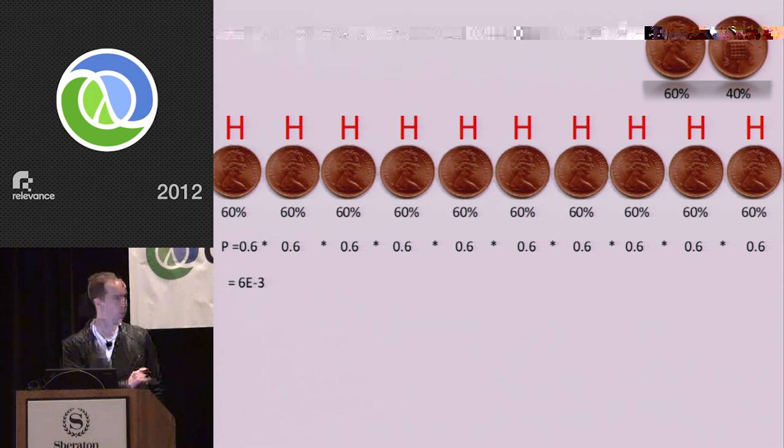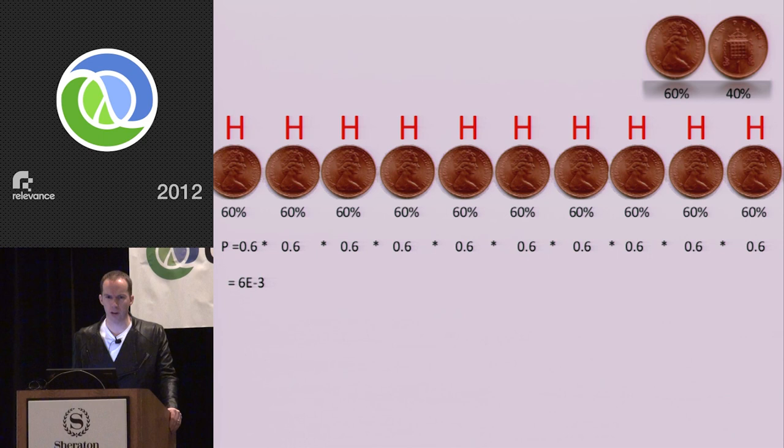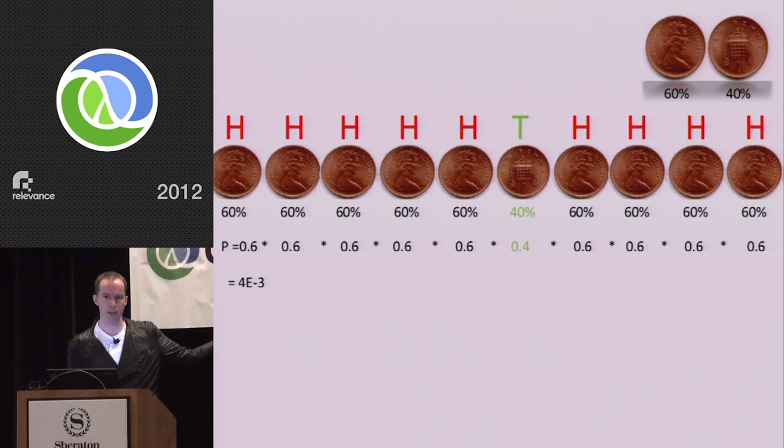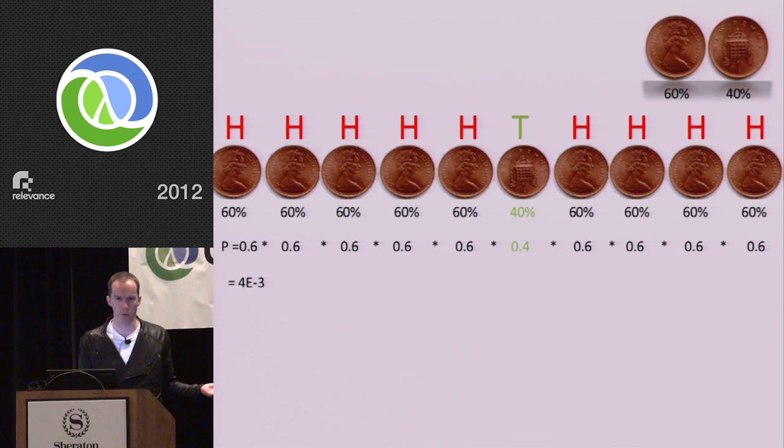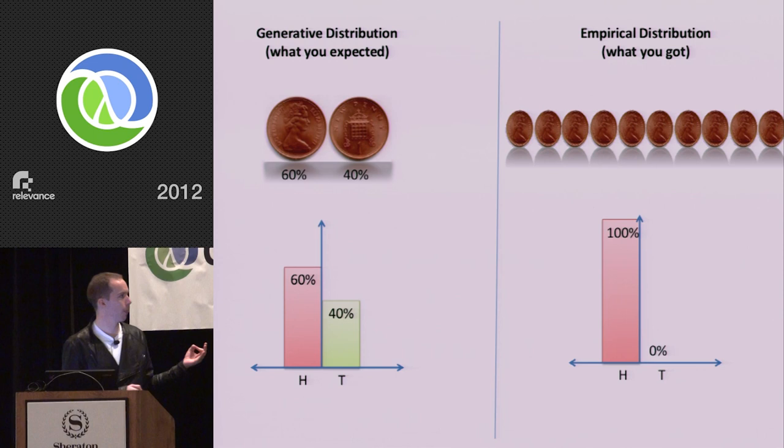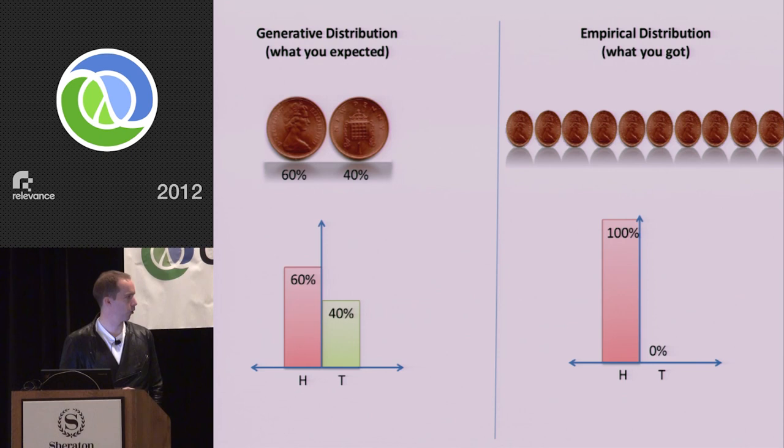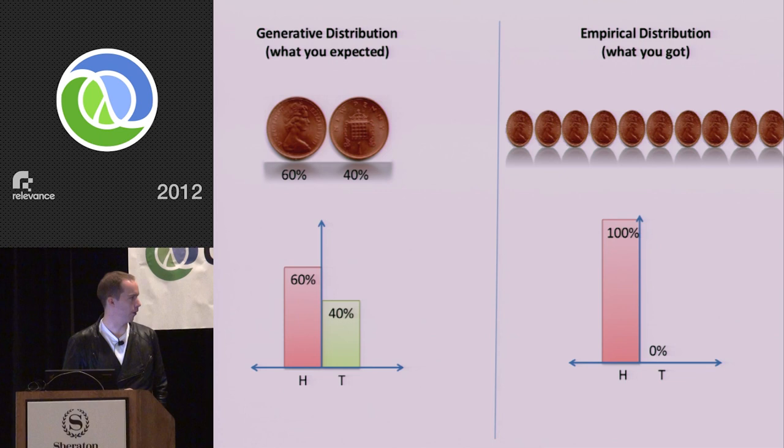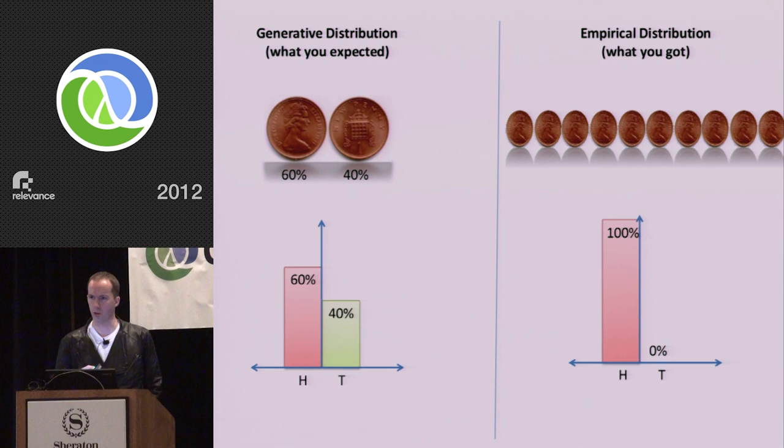This is the sequence of 10 flips of this coin, which is the highest probability. But intuitively, you can smell that something is wrong here, because you're expecting 40% tails in there. And indeed, if I flip one of these heads to a tail, my total probability does go down. The mistake is thinking that we live in the world where the most probable thing happens. This is not how the world works. What your intuition is telling you is that these two distributions don't match up. You've got your generative distribution, which is what you expect to happen, 60% heads, 40% tails. And what I saw was 100% tails. So your intuition that something is smelly here is that these two distributions are not the same.